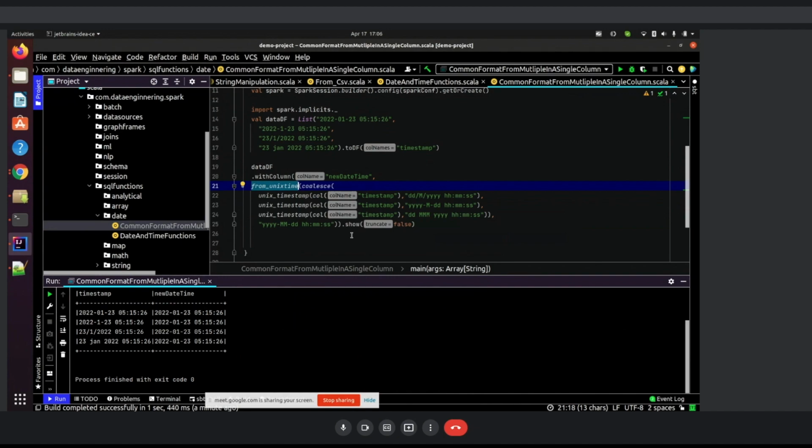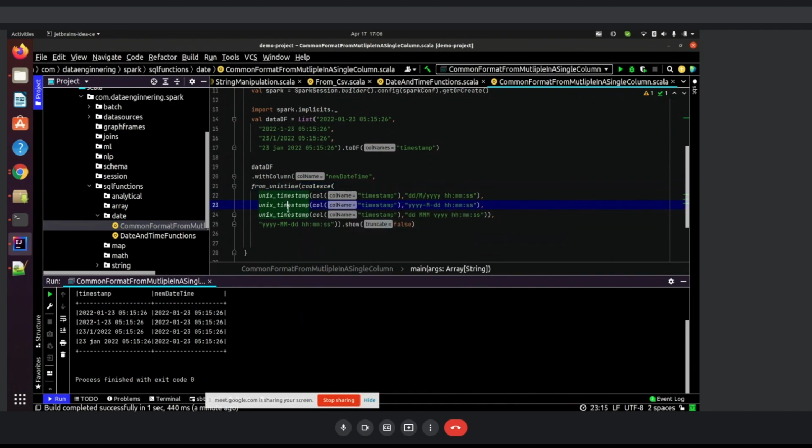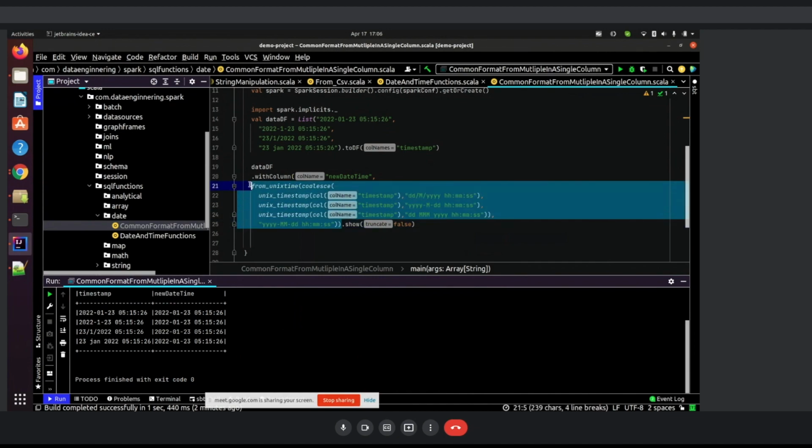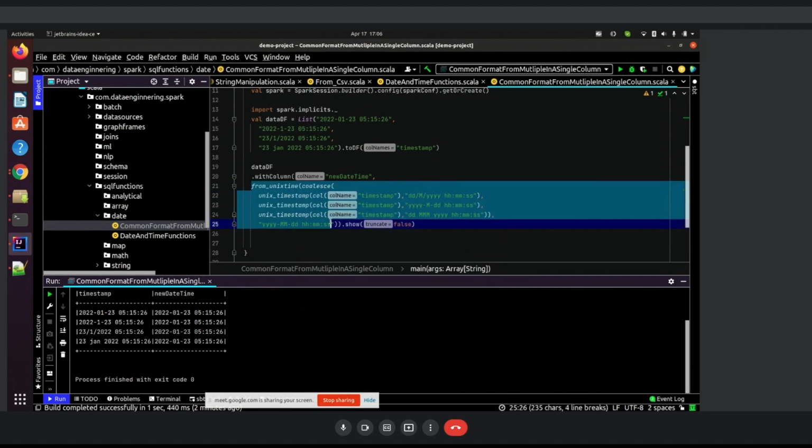So it's simple. Just do a withColumn and date format one, date format two, date format three. You have the three columns, and then I coalesce all three columns at the same time instead of defining each and every column. Otherwise, I've just used this method to get the result out of it, and then used another function on this. So we call it chaining of functions, and this is a really important thing.